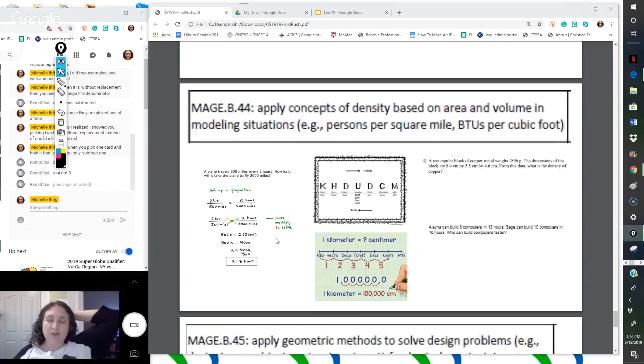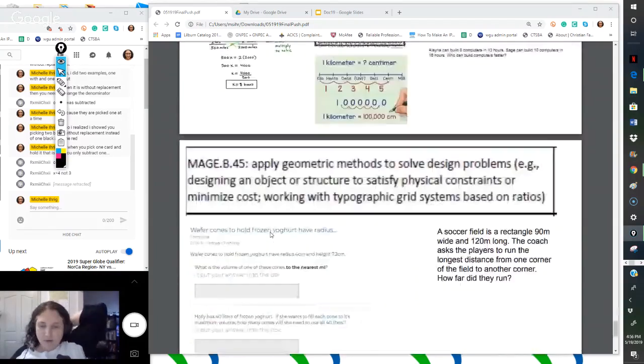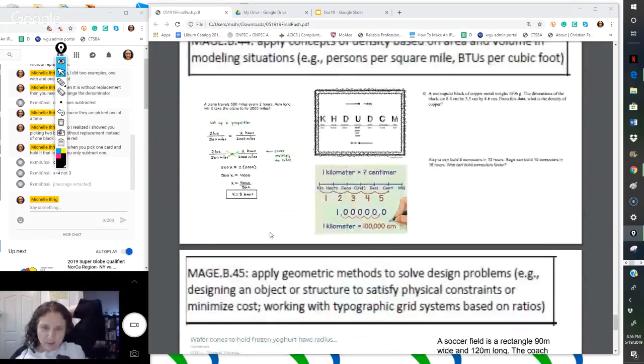There are 3 DOK 2 questions on here. I'm going to go through a couple of them real quick as ideas. Anytime you see density, don't forget that the word per means division. So per something is you're dividing. Now, I didn't see the test. You guys are the ones asking me after you took the pre-test, how do you convert? So I pulled something up to show you a couple things. Remember that the numerator when you do density is always going to be things that you can count or touch, for lack of a better description. The denominator is always going to be something like space or area or volume.